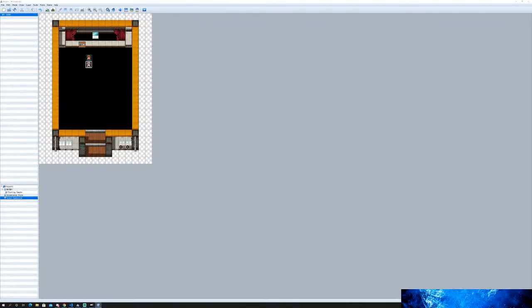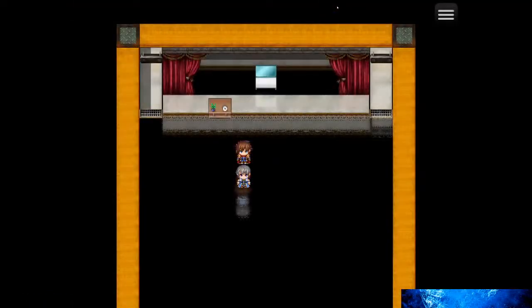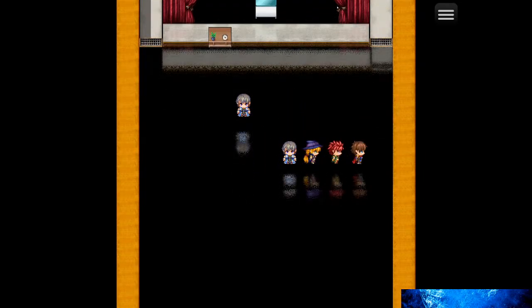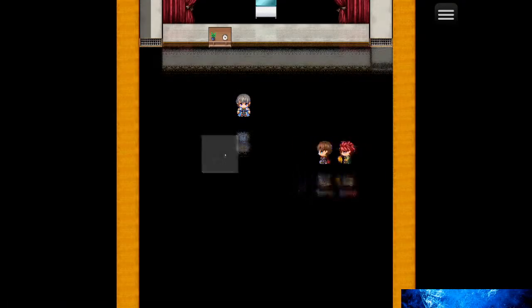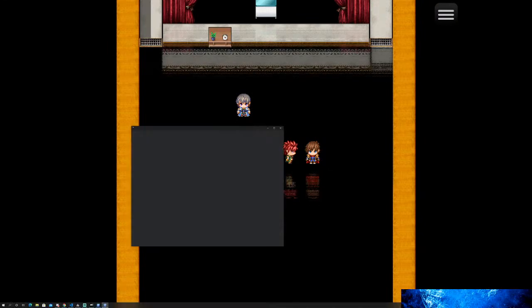I'll clean this code up tomorrow. So the offset needs to change as well. But yeah, so like this, it'll be reflecting that.